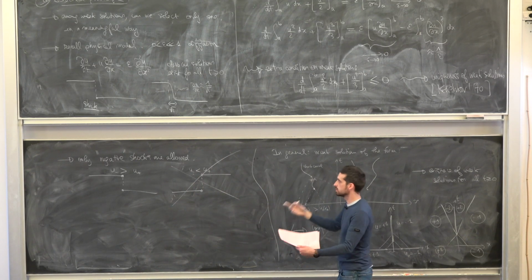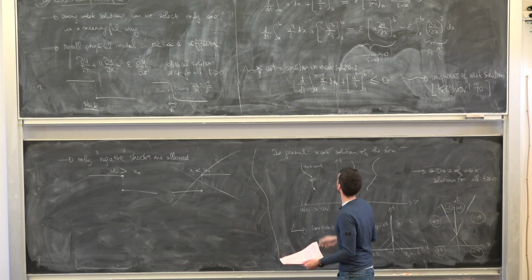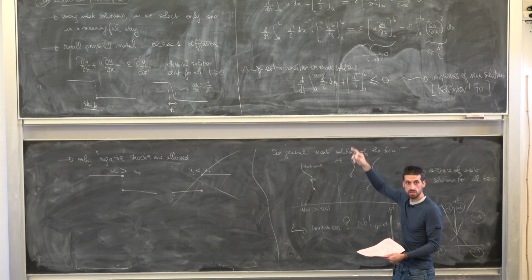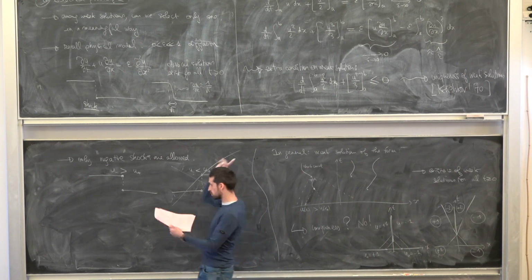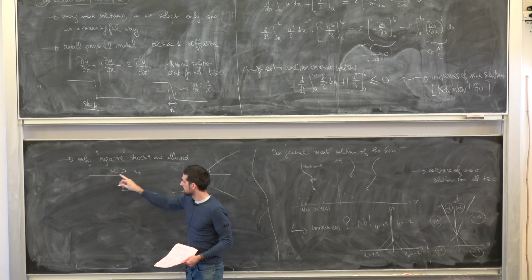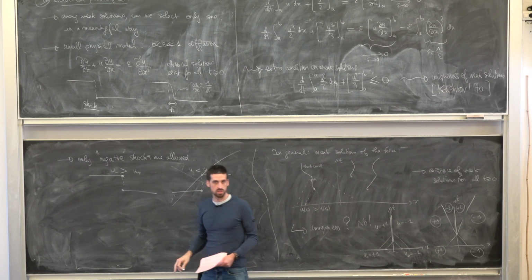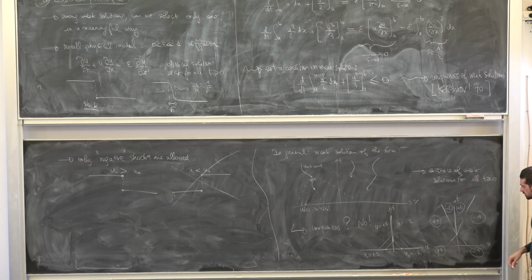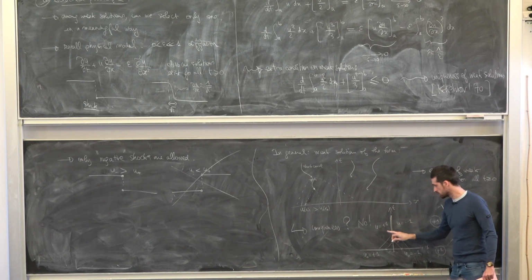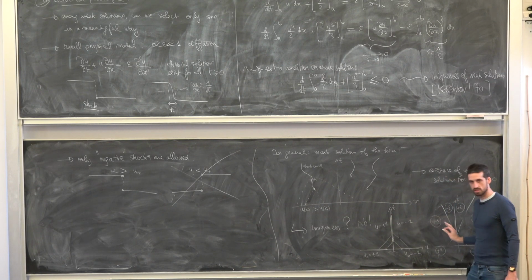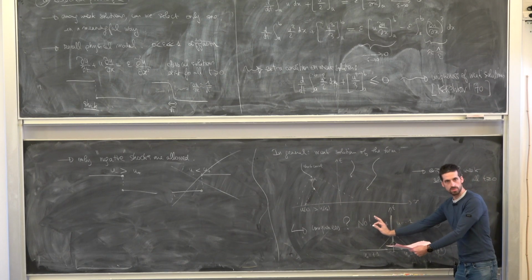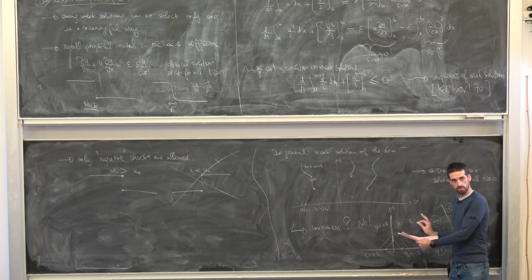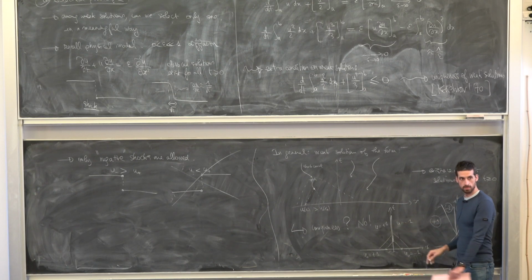I mean, you do the same thing we did before. Now you write that there is this inequality, and you realize that if you want that inequality to be satisfied, you should have u minus larger than u plus. Now, if you think about our example here, you see on the left it's plus 1, on the right it's minus 1, so it's fine. It's going from something big on the left to something small on the right. This is a jump that is admissible.